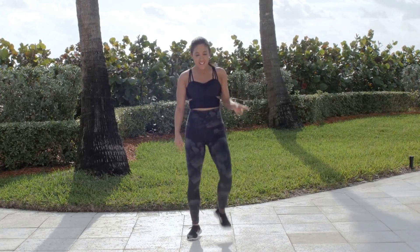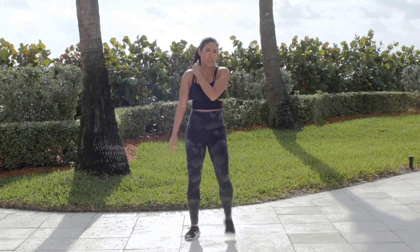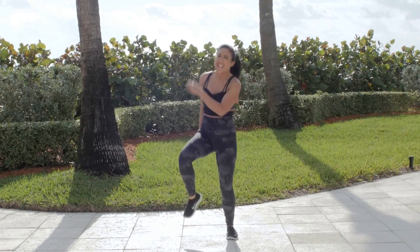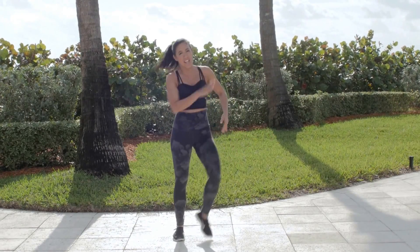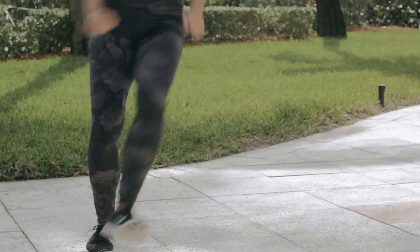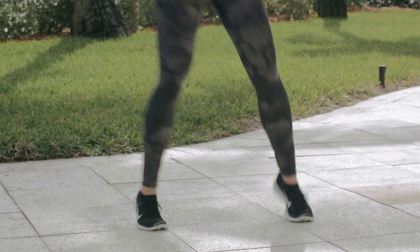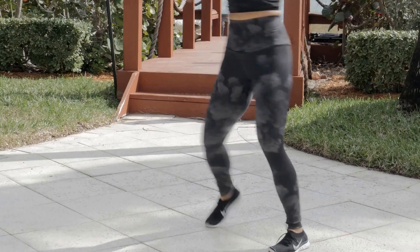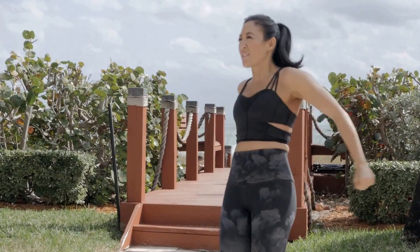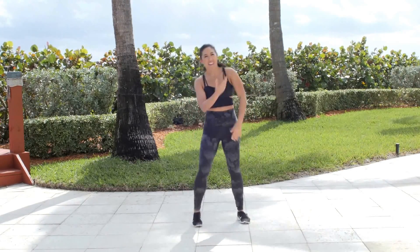Two knees right here. Now once you got those feet, I need a little bit of attitude — brush it off. Ain't no thing. That's right. Here we go — heel dig. Old school heel dig with a new school flavor. This is called a top rock. Pump it out, get long. We're gonna put the two together — single, single, double knee, let's go. Two. Brush it off. Top rock.